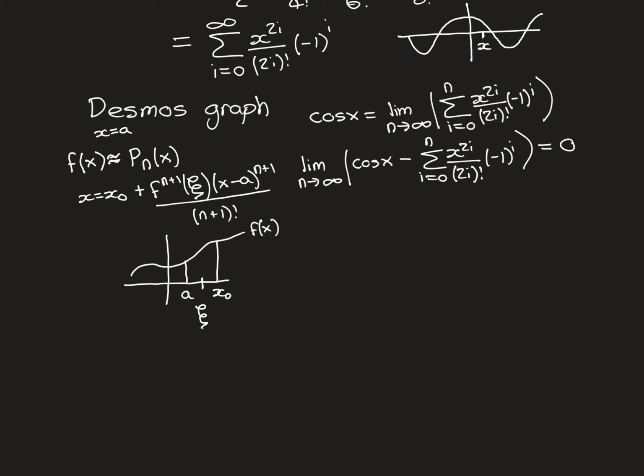So the xi is going to be in between a and x0, and if x0 was on this side of a, then it would be in between them still. So that's really what Taylor's theorem tells you. It tells you that there exists a xi, sorry, that's not a chi, that's a xi, the Greek letter xi, not chi. There exists a xi in between a and your value x0, such that when you take its n plus 1th derivative, it is the magic value that needs to be put in here to make this approximation not only right at a, but also right at x0.